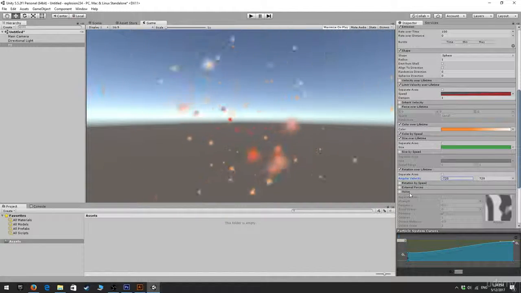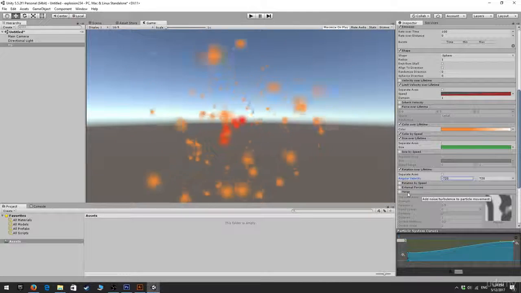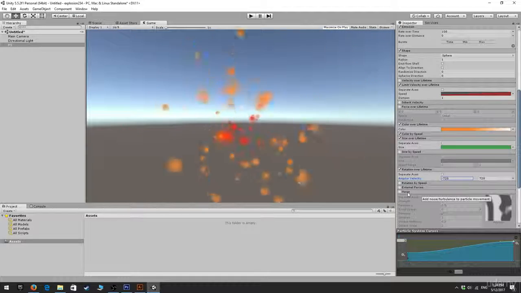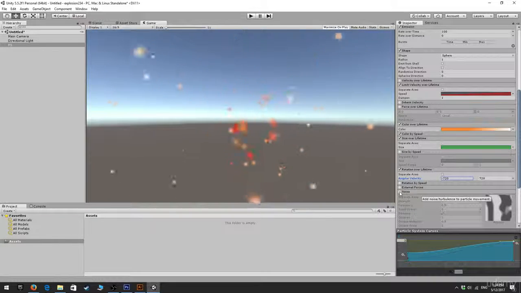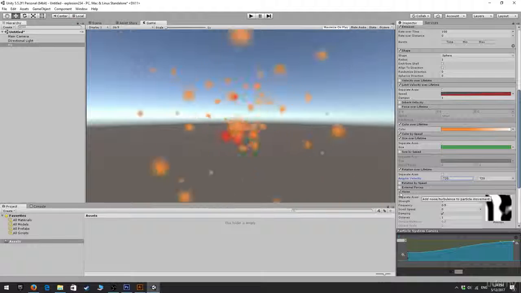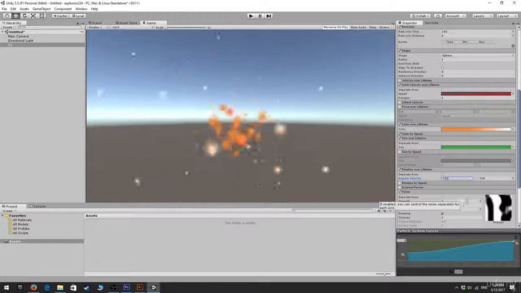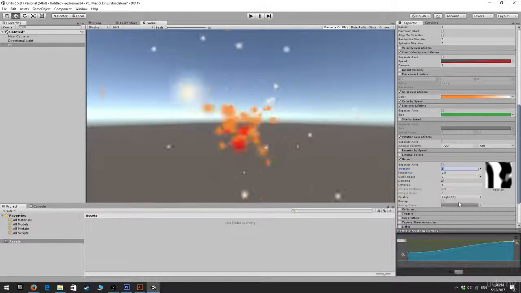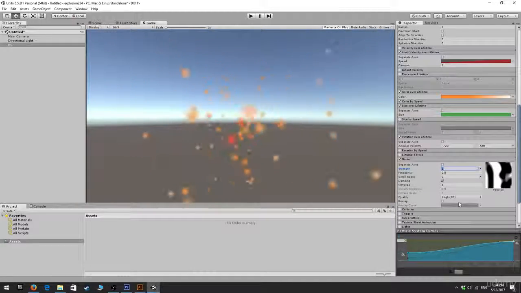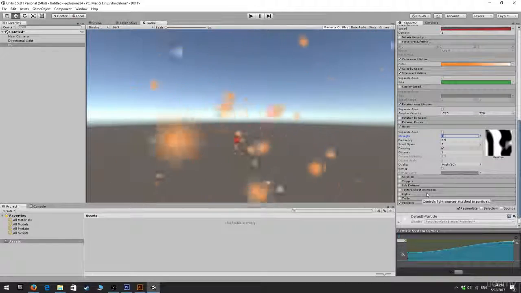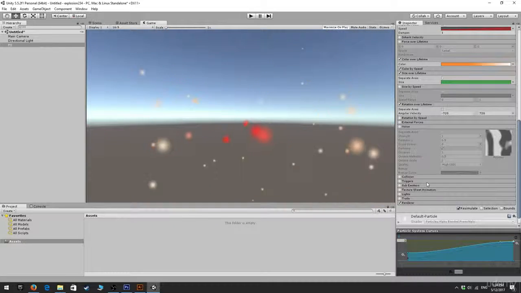You can also edit noise, but be careful when editing noise, because noise is actually very demanding when it comes to memory in the computer. For example, I'm going to show you right now. My computer is probably going to stop for a second, because you see Unity stopping, because noise takes much memory. It gives a butterfly effect on any setting that you want to increase in frequency, and it's going to affect your computer. So make sure that you optimize your particle to be good for the game, so it won't have any crashes or any difficulties when emitting later. So right now I'm going to turn off this noise, and you have also collision.